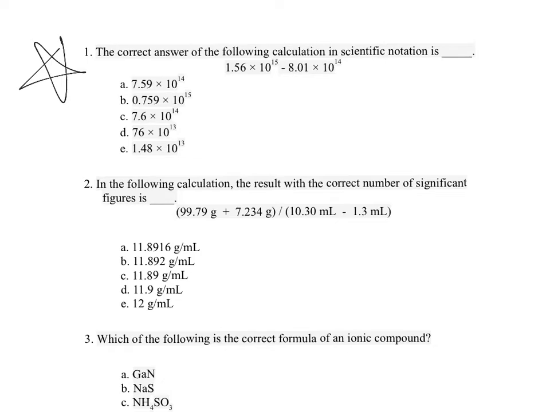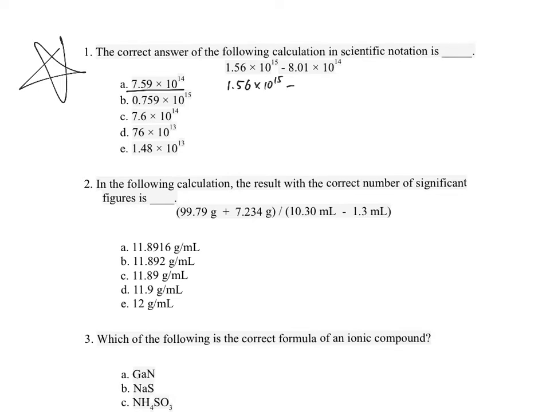I can understand why you would choose that wrong answer, which is this one. But let's do it the way that we talked about in our video lecture. When you're subtracting two exponential numbers, you always need to turn them into the same power. Without the same power, you can't add or subtract them. So let's do that. It doesn't matter which one you turn to match the other. I'm going to use 1.56 and keep the 10 to the 15th.